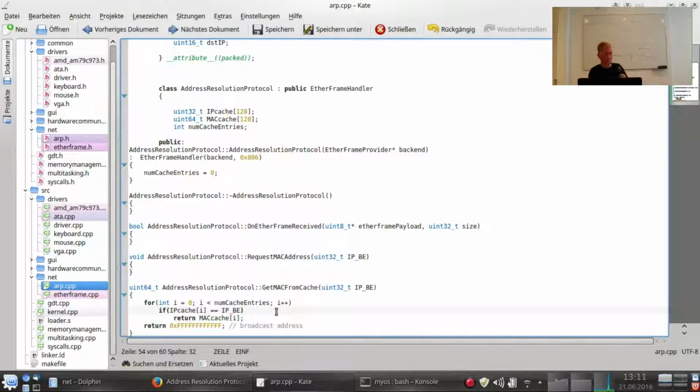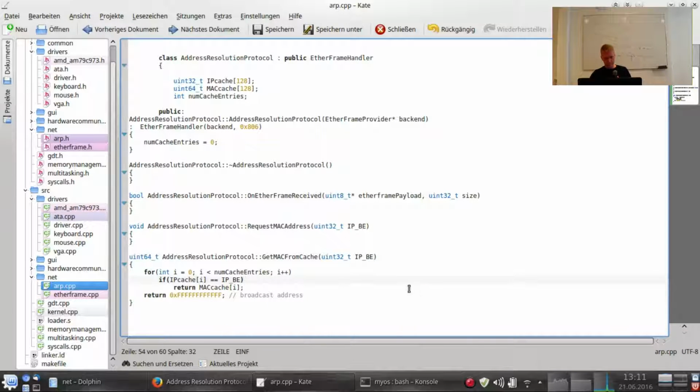Okay, so like this we can read something from the cache. Of course we need a way to write something into it also.